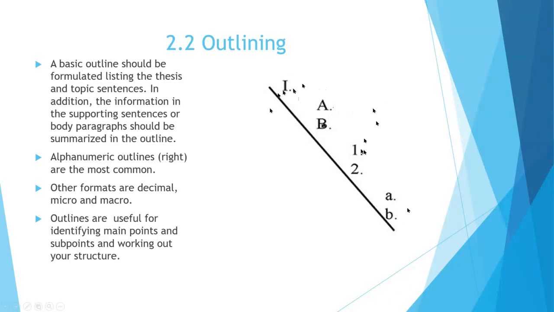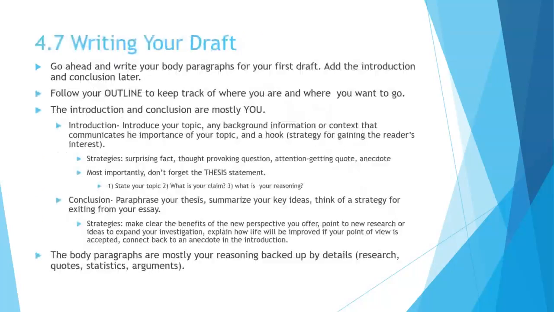So that just might be one. Roman numeral two might be your first body paragraph. So what are the big ideas I'm dealing with in paragraph two? What are sort of the sub points that I'm making, and on and on. It seems like a lot of extra work, but actually, if you create an outline, you'll find that it's a map. When you sit down to write your final paper, you have a map to follow. It's like a cheat sheet. You're sort of creating a cheat sheet for yourself, so that when you sit down and write your essay, you just follow it. And so that's really important to organizing your information.